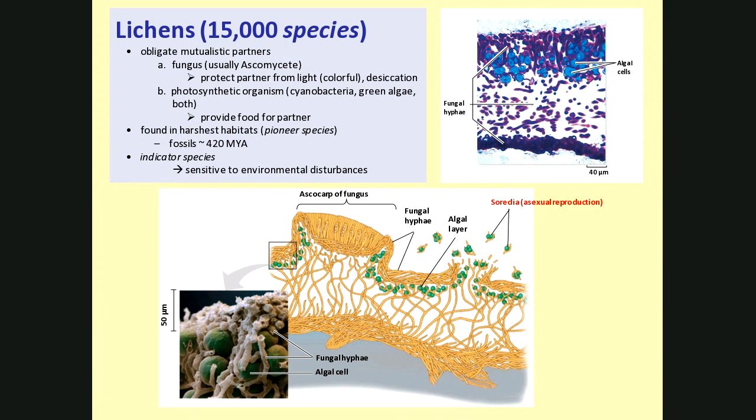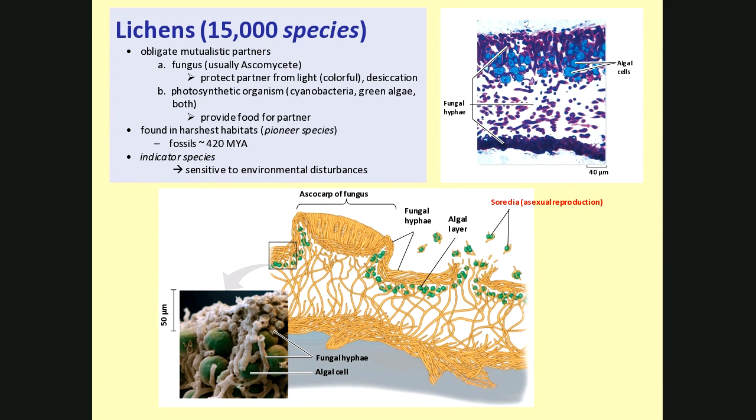And what that means oftentimes is they are good at dealing with harsher environments than other organisms. And very often, as I mentioned when I originally talked about this, pioneer species actually change the environment chemically, making it easier, more conducive for later species to move in. It's that meta-evolution thing. So lichens, in spite of what they look like on the surface, actually can be found in some fairly harsh climates. We find a lot of them here in Florida. They're really good at living in hot conditions like we would deal with here in Florida, things that would challenge an organism, like high sunlight. They've been found in the fossil record since 420 million years ago, so they've been around for quite a while.